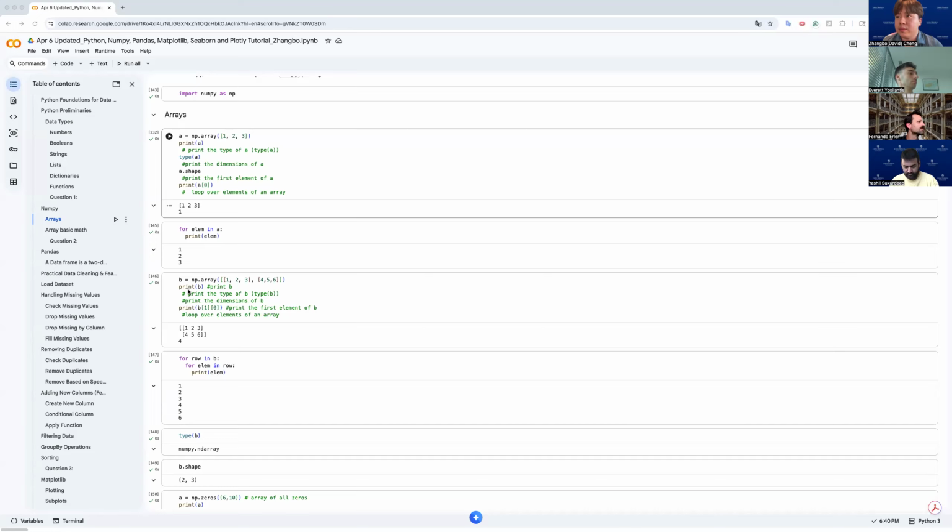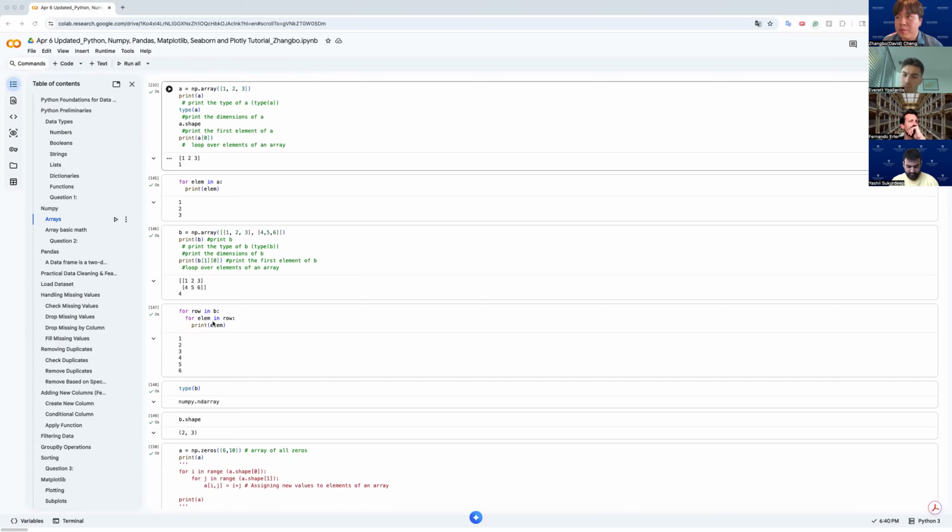Now we print out B, which simply comes out like that. You can also print B[1][0], which means we first find the second row, because in Python the index starts from 0, so 1 is actually the second one. The second row, first column is 4, so the output will be 4.